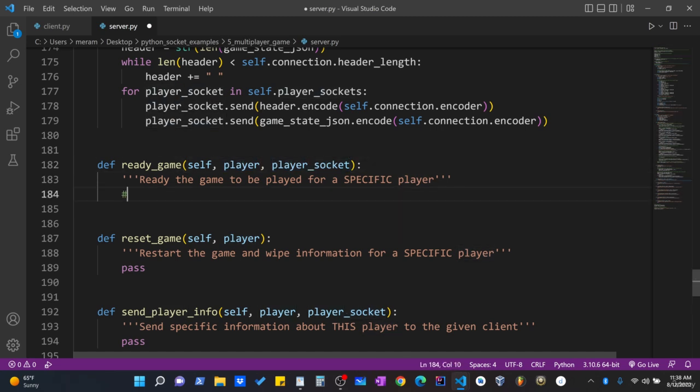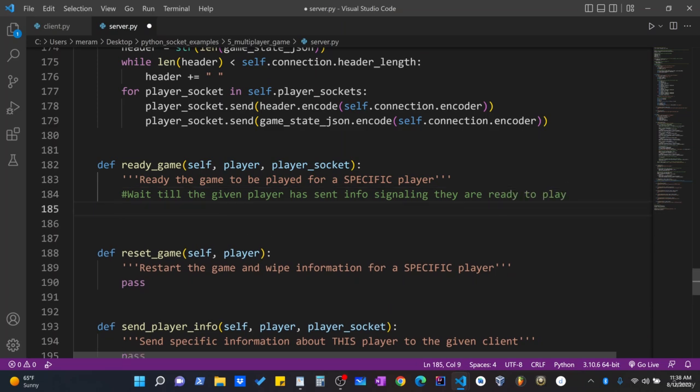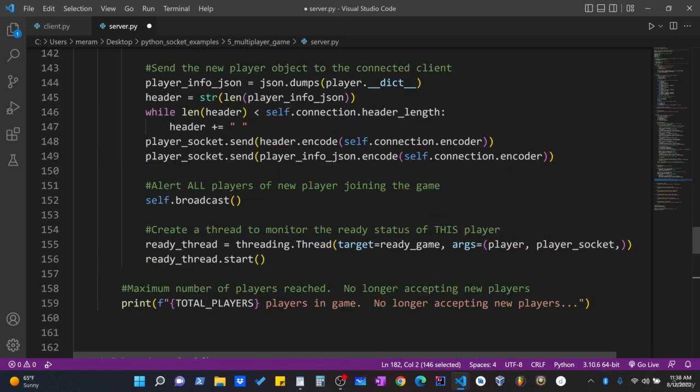So we'll say wait till the given player has sent info signaling they are ready to play. I'll just reiterate this one last time. We're going to broadcast that a new player joins. We send them the information they need for the game window. We send them their player. We broadcast to everybody that this player has joined, and then we start monitoring whether or not they have hit enter to start playing the game.